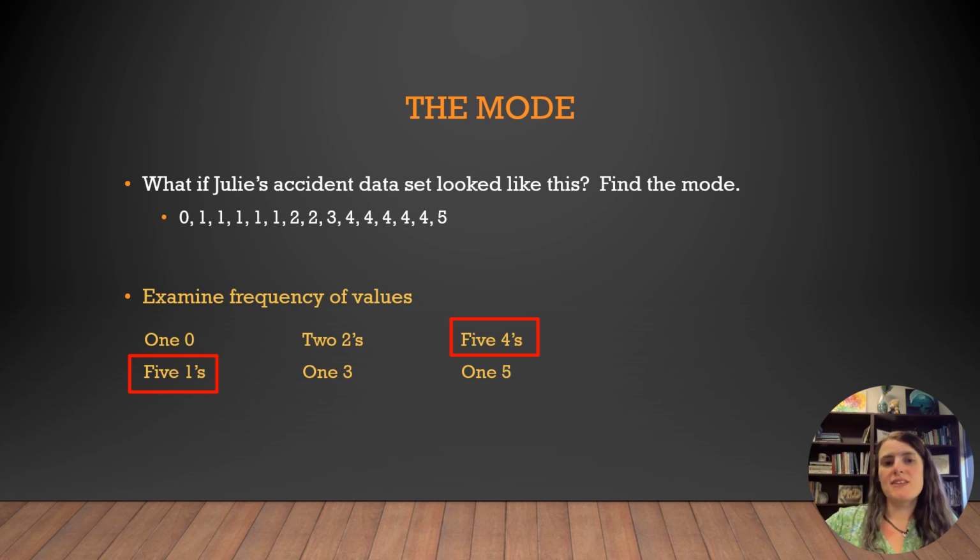The only instance in which I would hesitate to include a mode is when there is an even frequency across all value types. So if every person had a unique number of car accidents in the data set, then there would be one instance of every value. Rather than saying that every value is a mode, I would say that there is no mode due to the lack of variation between values.